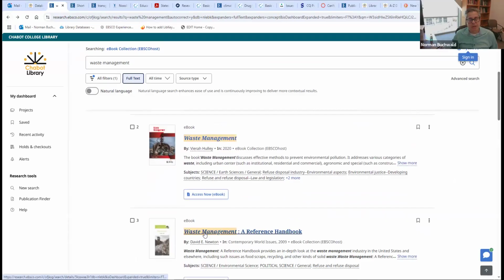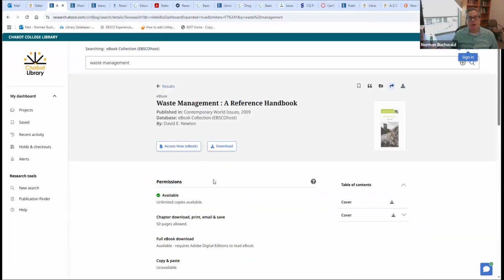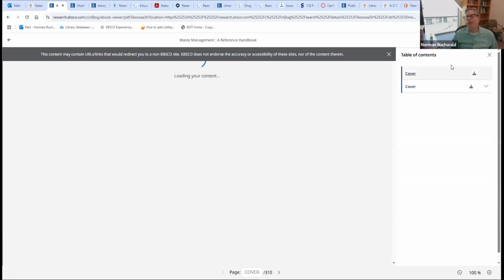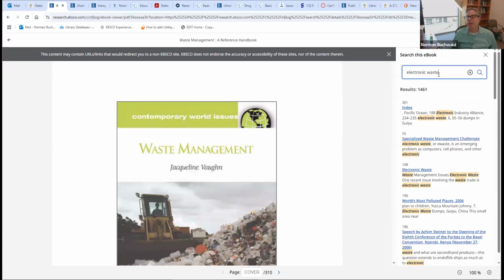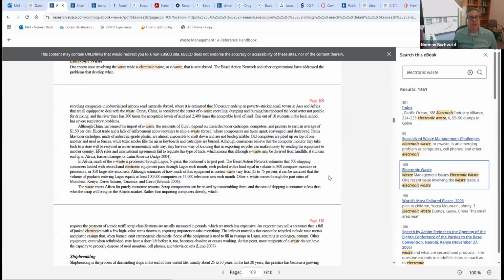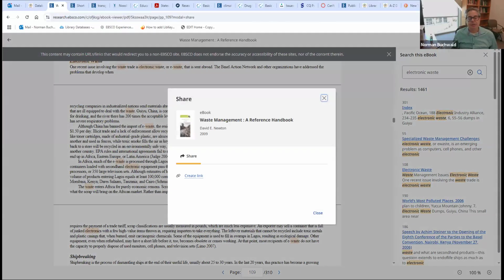Let's see if, for this other one, a similar thing happens. I'm just going to quickly go in and search for electronic waste rather than my original search. Let's hope there's an item in here. And yeah, here we go, page 108. So let's say that I wanted to... no, it's not showing up here. Okay, so it looks like at this moment, unfortunately, we're not able to email pages.